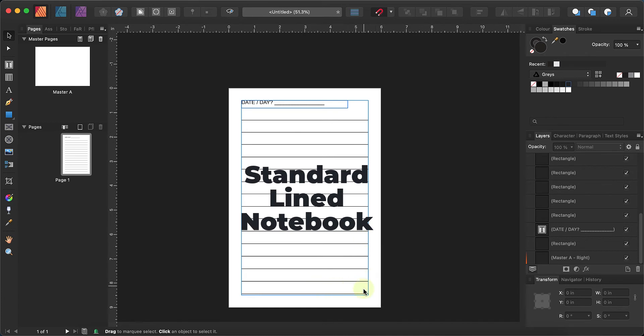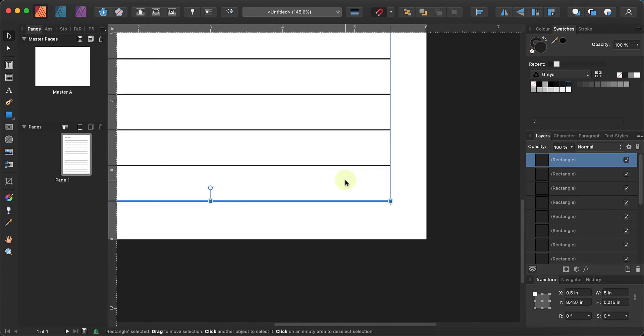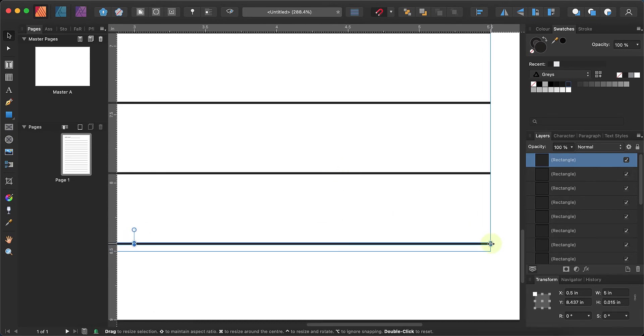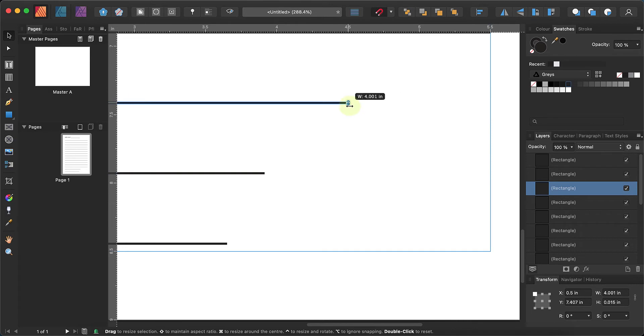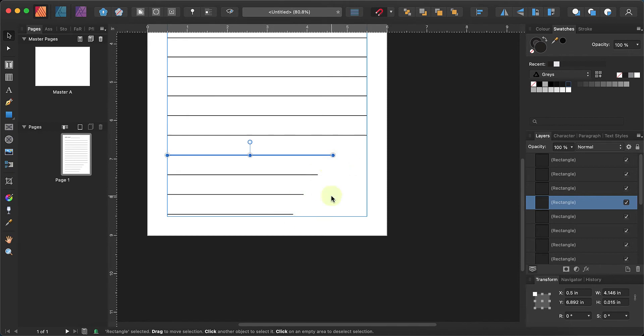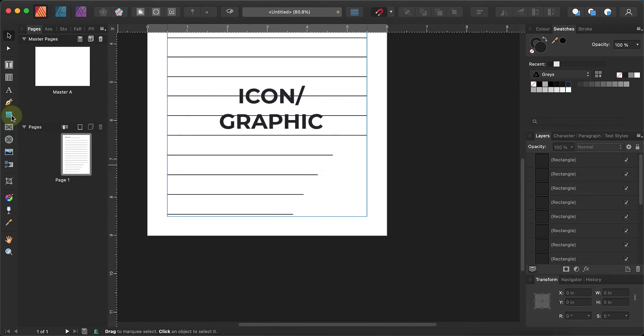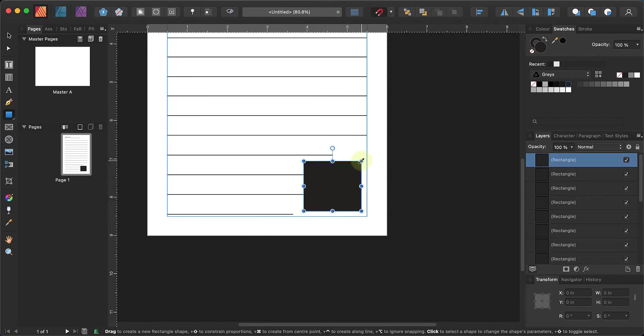If you want to do something extra, zoom all the way in. I'm going to make this a bit smaller — and this too — but gradually, not tiny all the way down. You can always stick an icon in here, whatever you feel like. Maybe put a box here and then have your icon there, and if you want you can put your lines back.